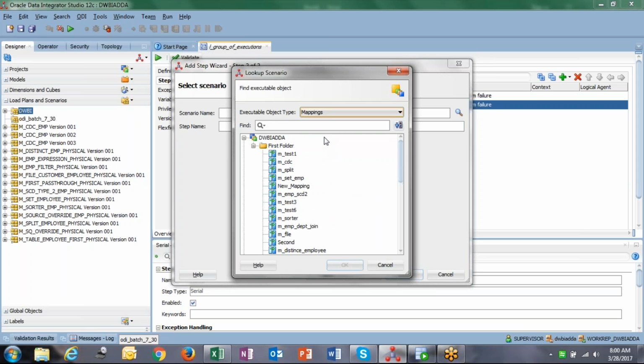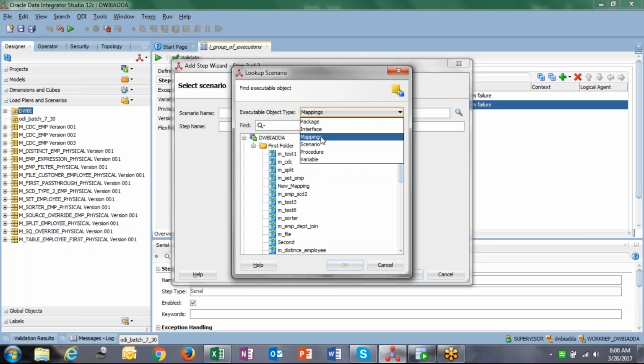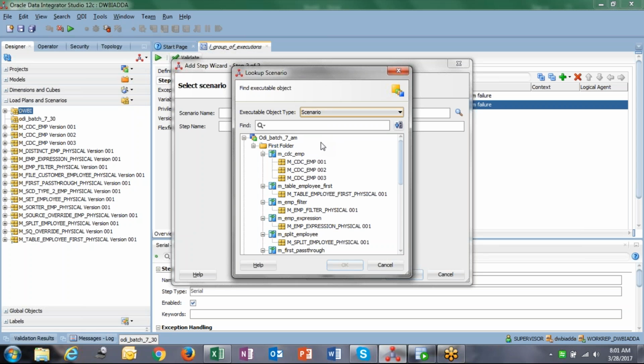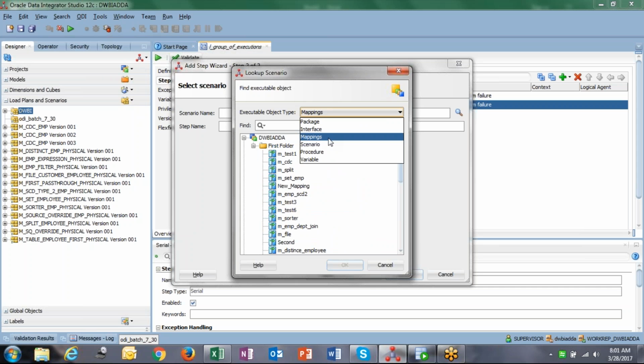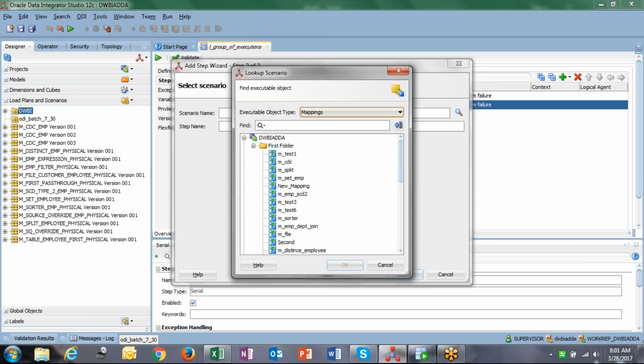See the scenarios, the mappings, interfaces, the package. I think interface is the one which belongs to 11G, the variables, the procedures, whatever. But what you said yesterday, Nag, is that in load plans we can basically execute only scenarios, or packages, I guess. Then why is there an option of interfaces or mapping here? I think this is a newly added one. I haven't seen that. Maybe in 11G we don't have the option. Can we select a mapping and verify that we are able to execute it?